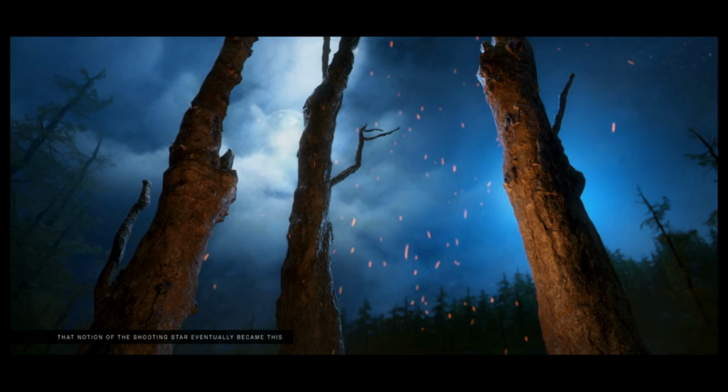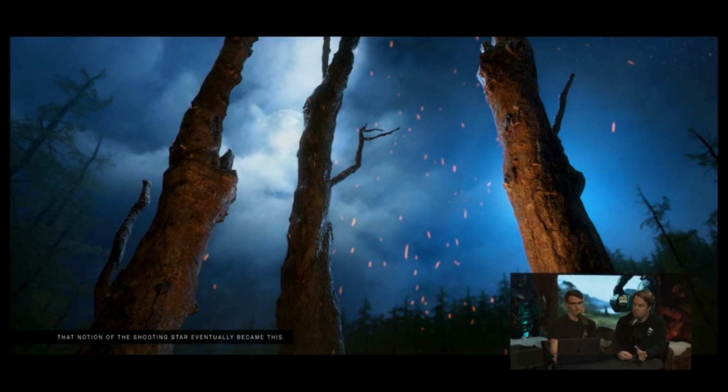And by the way, most of the Mixer chat is in the same boat I am in. I've seen that Starry Night trailer dozens and dozens of times. I was at Bungie when it was first being storyboarded and saw the wireframes. Until I saw this presentation a few months ago, I myself had never noticed that shooting star before. So you just blew a lot of people's minds in Mixer Chat. I'm with you. Most of us have never seen that and certainly never made that connection that it was all intentionally planned to have this well thought out bookend. So you blew some minds just right there, Dan.